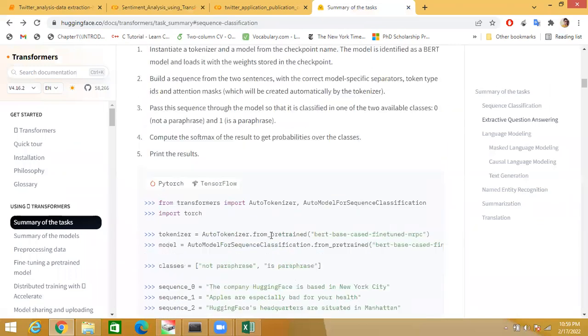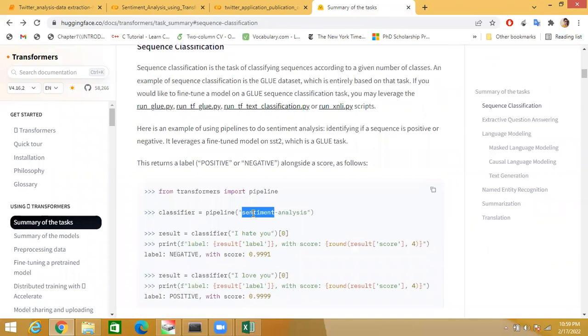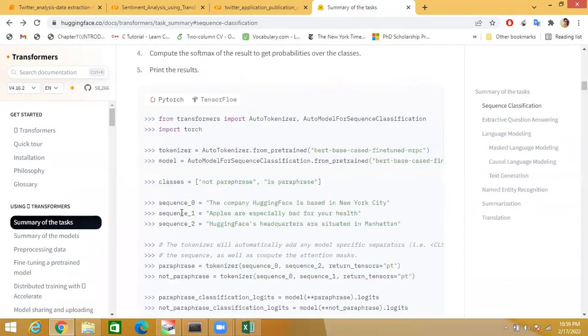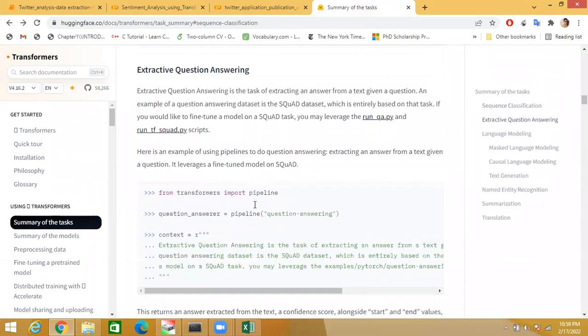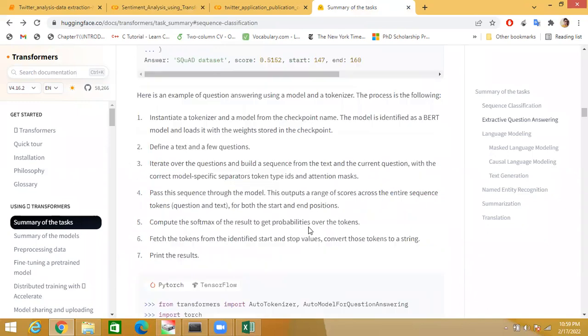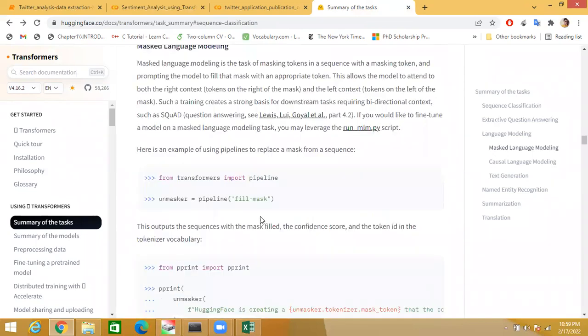If you want to perform sentiment analysis, then you need to call this pipeline and create your object. In a similar manner, if you want to perform question answering, you import pipeline, call pipeline, and give question answering. For a language model, you can call pipeline with the fill mask model.